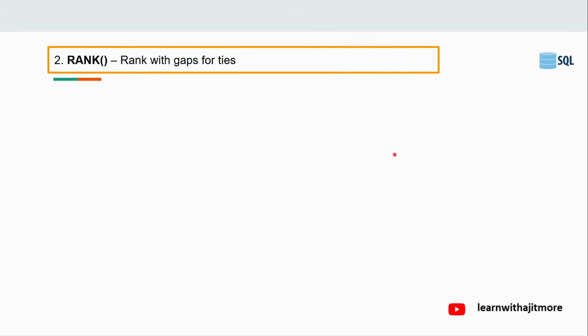So if your percentile is exact same percentile, two people get, three people get. Okay. So person one, person two, person three, they all have got the same percentile. Like in our case, three employees have done the same sale. Their rank is same.